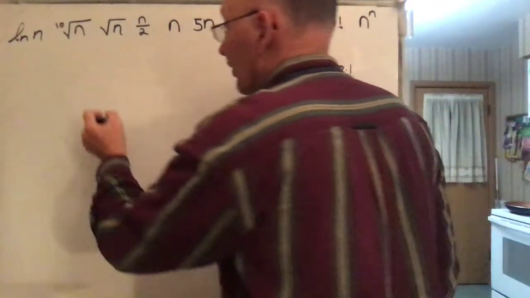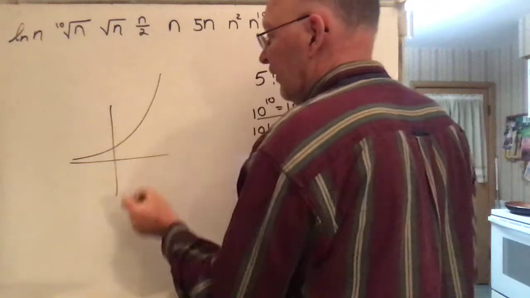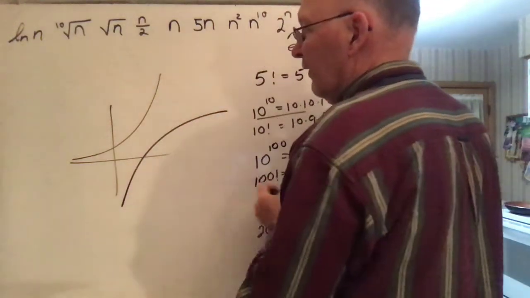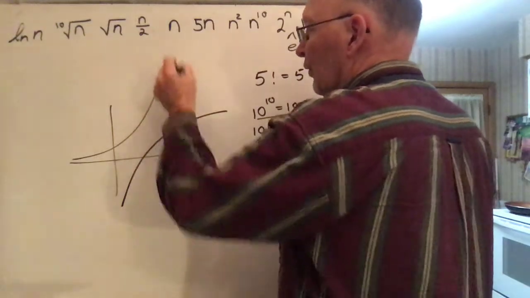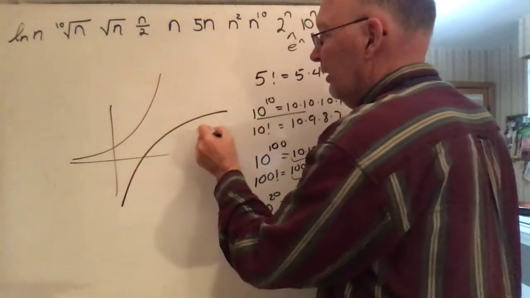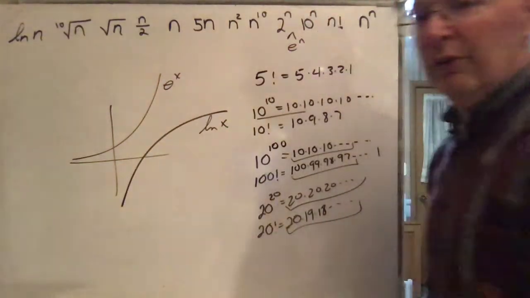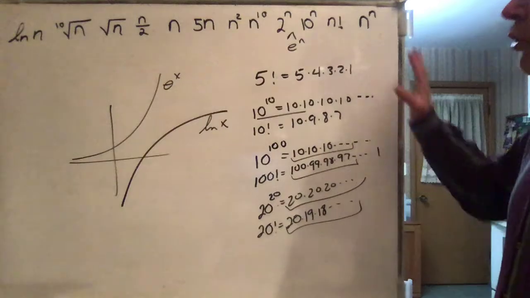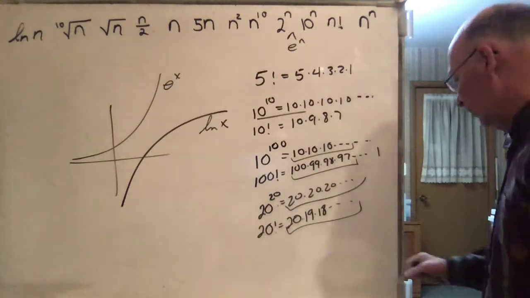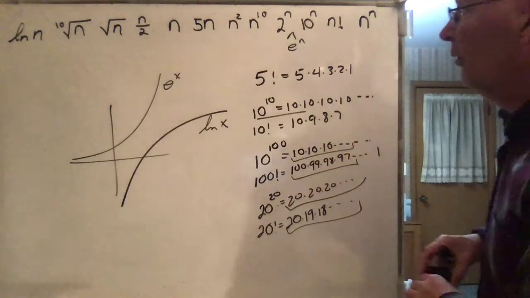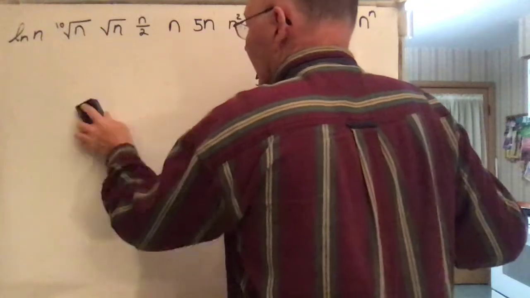If you think about what the graphs look like, e to the x grows very fast, I should say. So the ln of x, which is the inverse, grows very, very slowly. So that grows very fast, and the ln of x grows very, very slowly. They're kind of counterparts. So keep that in mind. That's important as we continue on. I'll be referring back to that and saying, yep, isn't that what we said way back then?